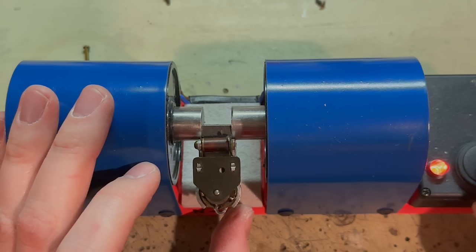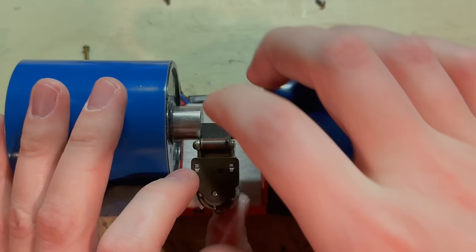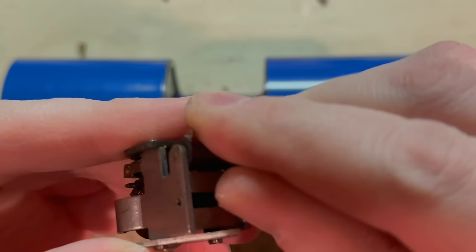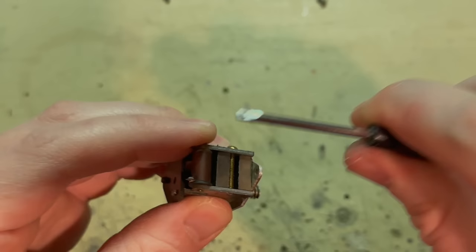I've already used this remagnetizer a couple times before, just for some experimentation, and it seems to do a good job. So, that's all there is to it. I'll just push that back into there, get things lined up. We'll see if that made it stronger. And that does feel stronger. It's really sticking hard to the screwdriver.